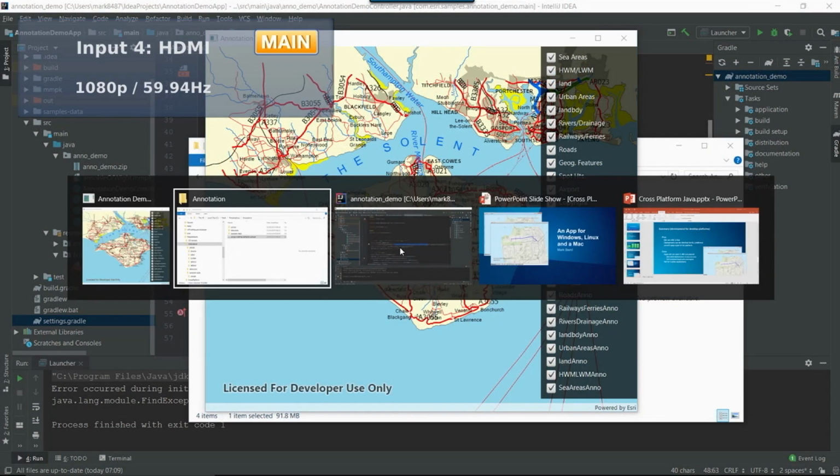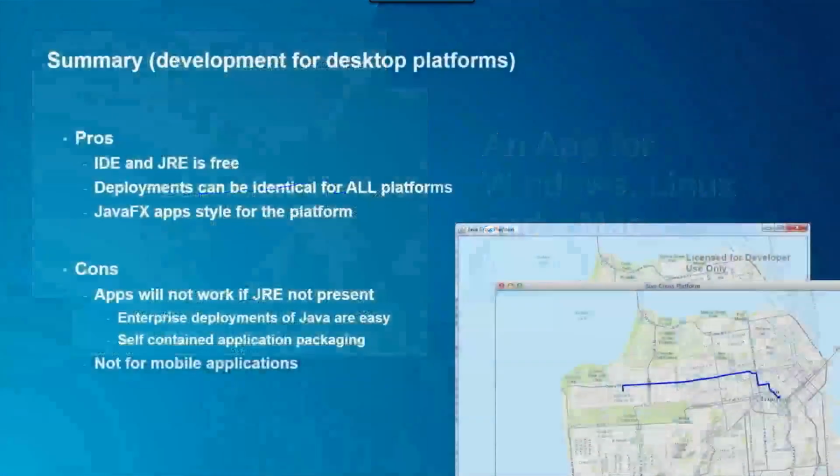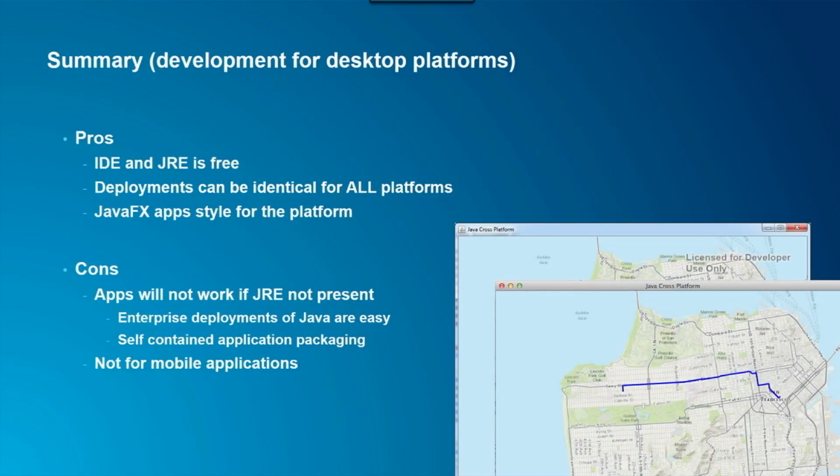So let's just go back to my Windows machine and summarize with some slides, where I'm going to talk a little bit about the advantages and the disadvantages of using Java for writing cross-platform applications. The advantages are that the IDE and the Java runtime environment is free. I caveat that slightly because there are some changes to the Oracle licensing that you should have a look at, but if you make use of an open JDK, for example, then that still stands. It is free. Obviously, there are deployment costs or potentially deployment costs if you're using runtime, but that's standard across all of the SDKs.